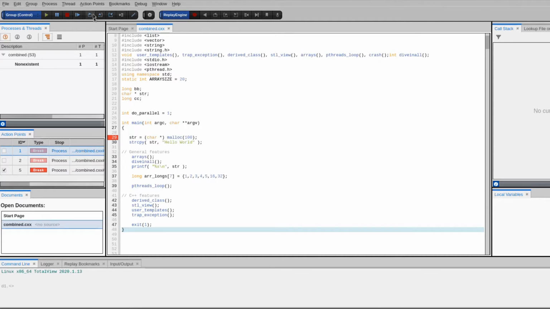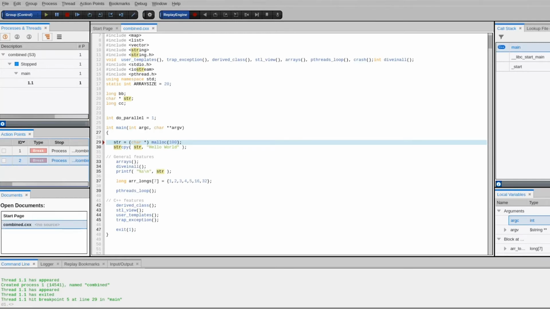Now, a watch point looks at a location in memory and identifies when that location has changed, and a barrier point looks for thread synchronizations. And we'll go through each of these in greater depth in subsequent videos, but for the moment, those are the 4 types that you have available in TotalView.